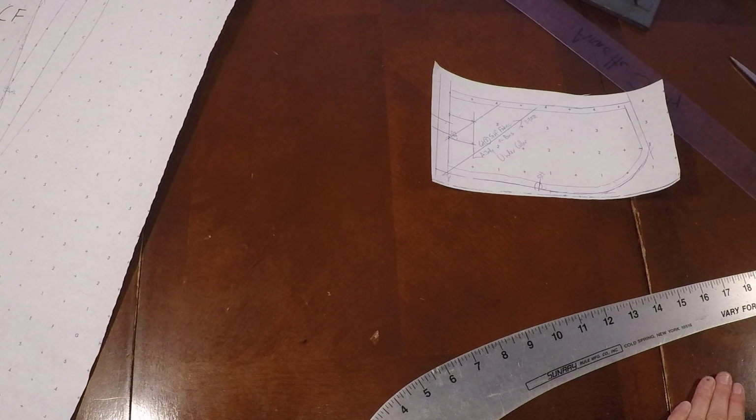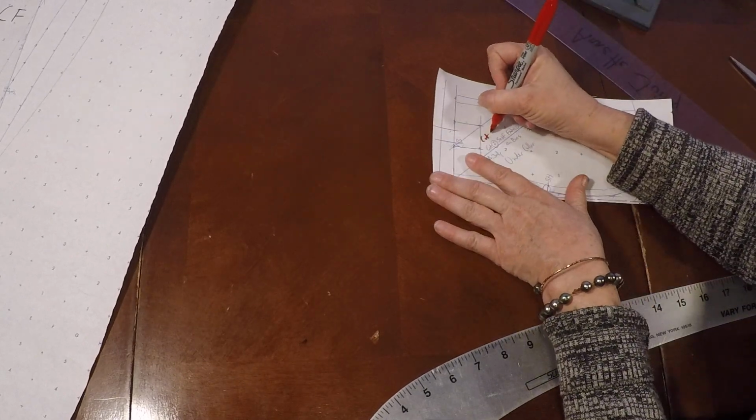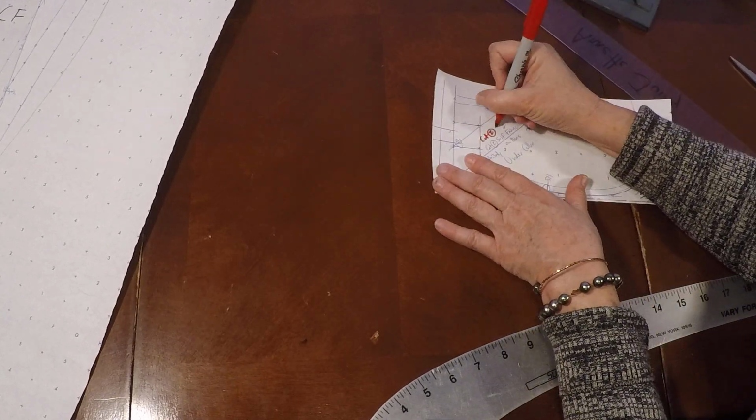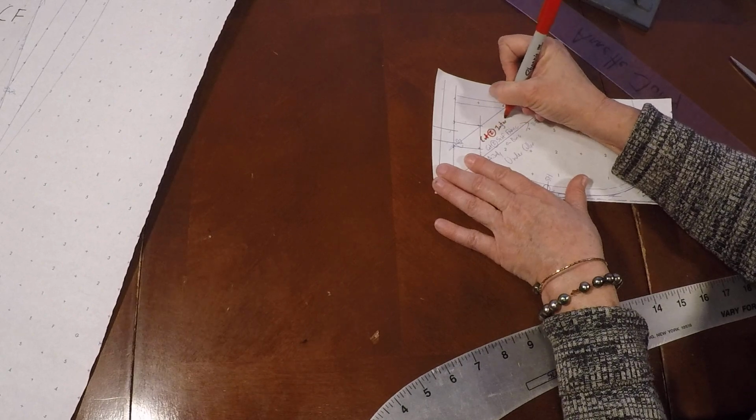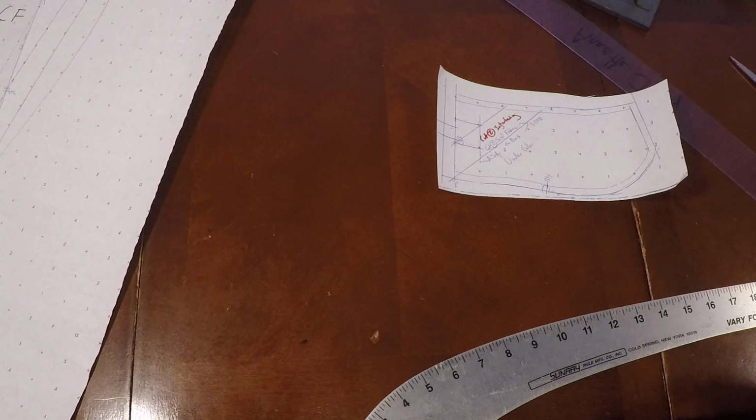Also too, we would go ahead and cut interfacing. So you could write cut to interfacing. And that is your under collar.